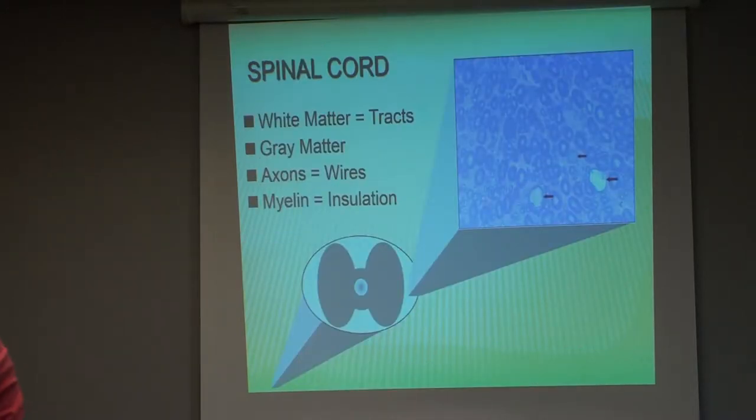So what's going on with this? It's a spinal cord issue, and the spinal cord has two basic parts. There's the white matter, which are the tracts of the nerve cells. And then the gray matter is the nerve bodies, or the inner part of the spinal cord. The axons in the white matter are essentially like a wire, and they conduct the impulse from the brain to a foot, or foot back to the brain. That's how the messages get back and forth. And they all should have this myelin sheath, which is essentially like insulation on a wire.